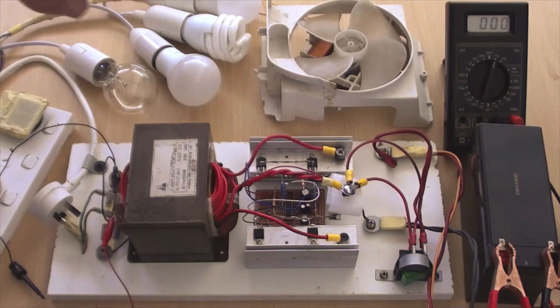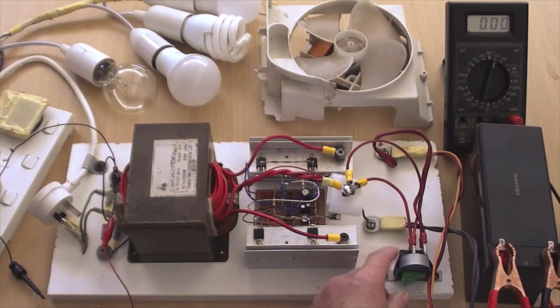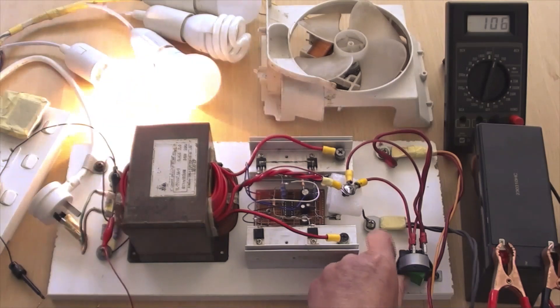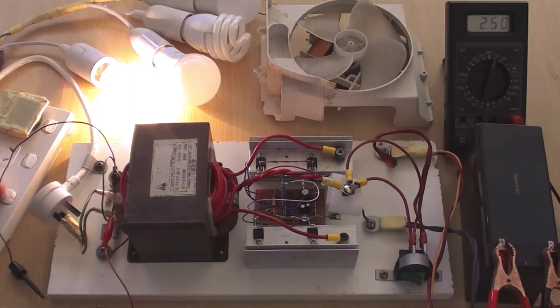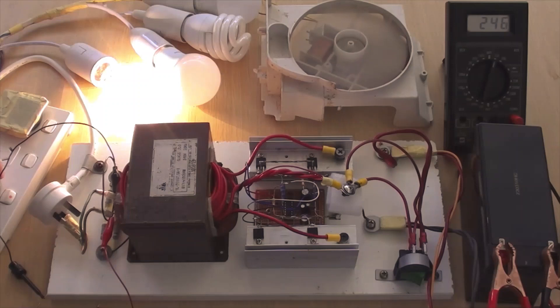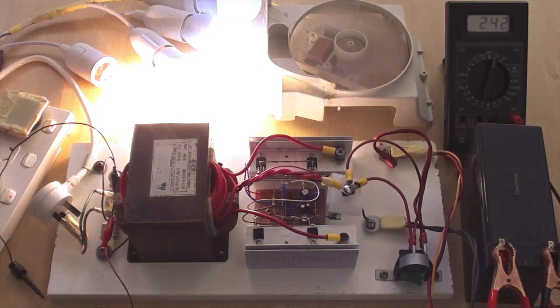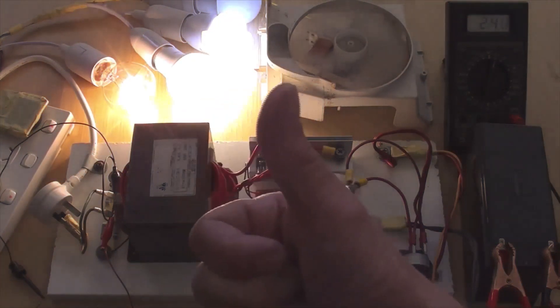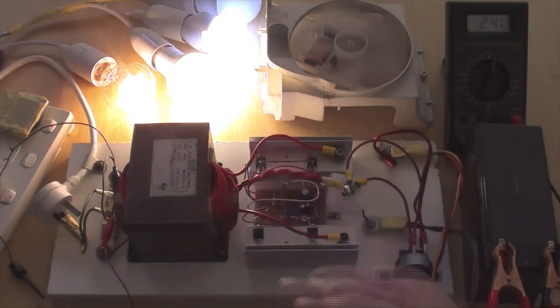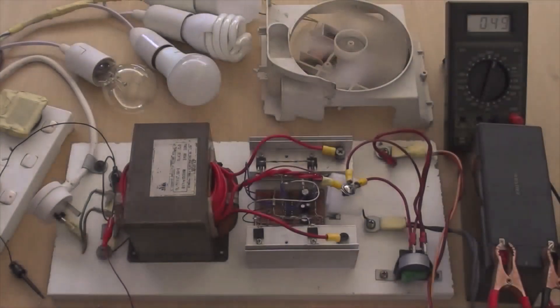Now more globes have been plugged in the socket set. Total are four globes. First, switched one globe on. Then the fan on. Lastly, rest of globes on. They are working well and the multimeter indicated AC 240 volt. And all good. That's it.